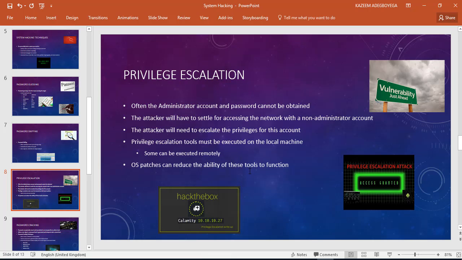One way of mitigating against this vulnerability is ensuring that your operating system is well patched, right? So form the habit of patching the antivirus that you have on your operating system, and also the operating system proper. And don't get into the habit of downloading free software all of the time. You want Windows 10, you want Windows 8, and you get the cracked version of Windows 8 or Windows 10. Getting cracked software comes with a number of vulnerabilities, because you don't know the source of the software. So when you get free software, you are also most of the time getting some additional information bundled with it.